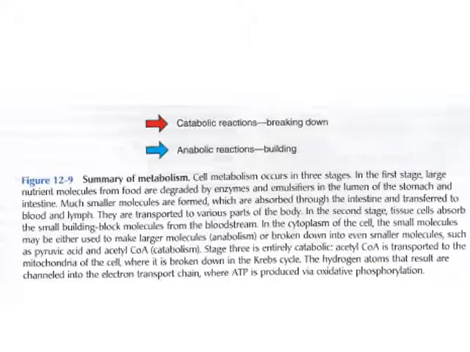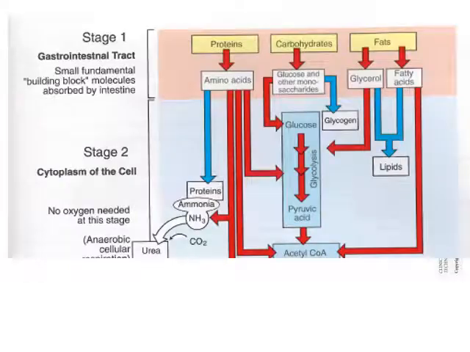So another illustration of doing the same things. This is a diagram out of one of the textbooks I've looked at. We're going to do red are catabolic reactions, we're breaking things down. Blue are anabolic in these diagrams, building things up. You're going to see the same format here. We've reversed the fats and the proteins from our other diagram, but you can see the things that are happening.